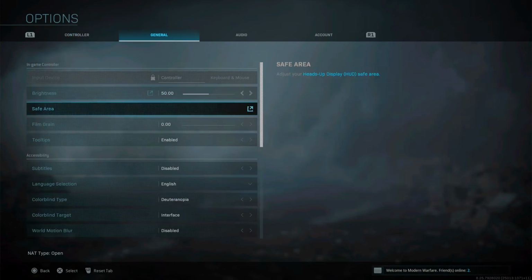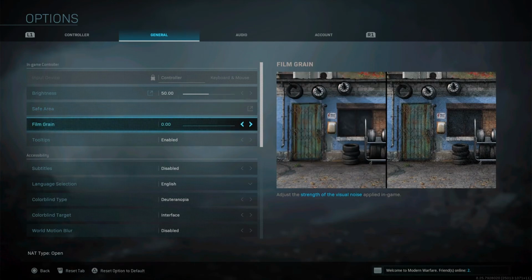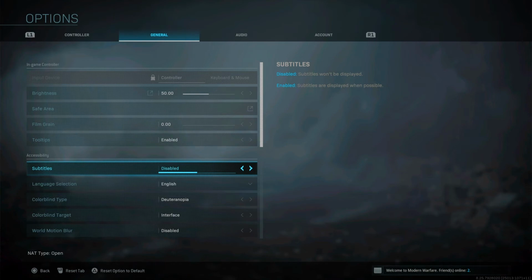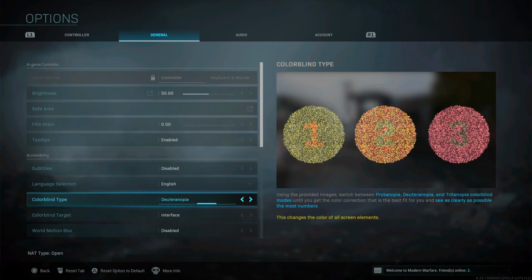Moving on to general, so I guess film grain, I don't remember exactly where it's set by default, but I took that completely off again to add to the scenic parts of this game. Subtitles I never have on. I see a lot of people have them on, but I don't really care for it.